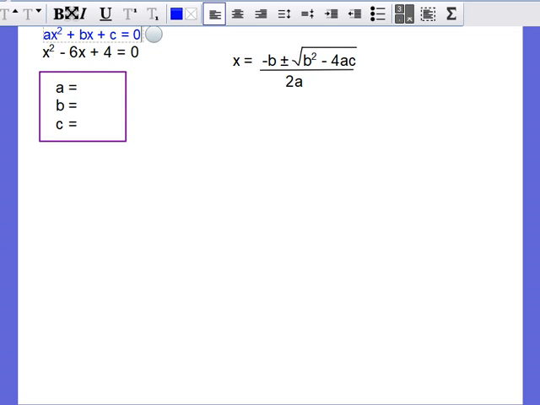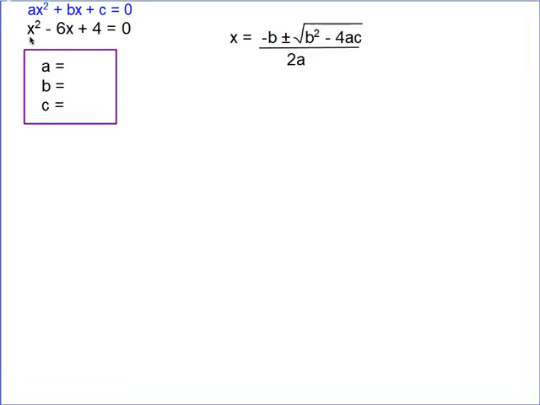So I line this up, and I'm like, oh, okay, we're in good shape. So notice how there's nothing here with the x squared. Well, remember, there's a little imaginary 1. Not imaginary, it's actually there. We just don't write it. So 1x squared minus 6x plus 4. So our a value is going to be positive 1. Our b value, have a look, it's negative 6. And then our c value, have a look at the sign, it's positive 4.